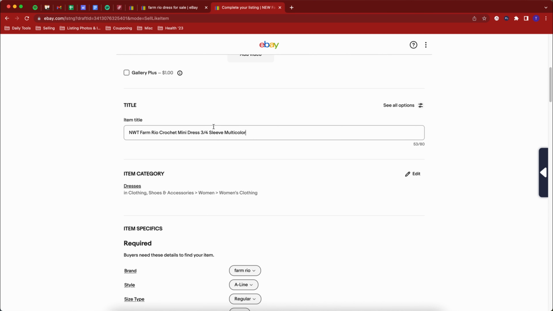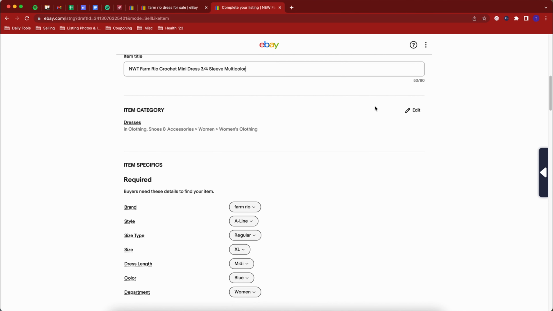You can get crazy with that. And there's 80 characters you can have on eBay. I've kind of experienced or heard that eBay favors longer detailed titles and descriptions, while Poshmark doesn't, and their algorithm is always changing.